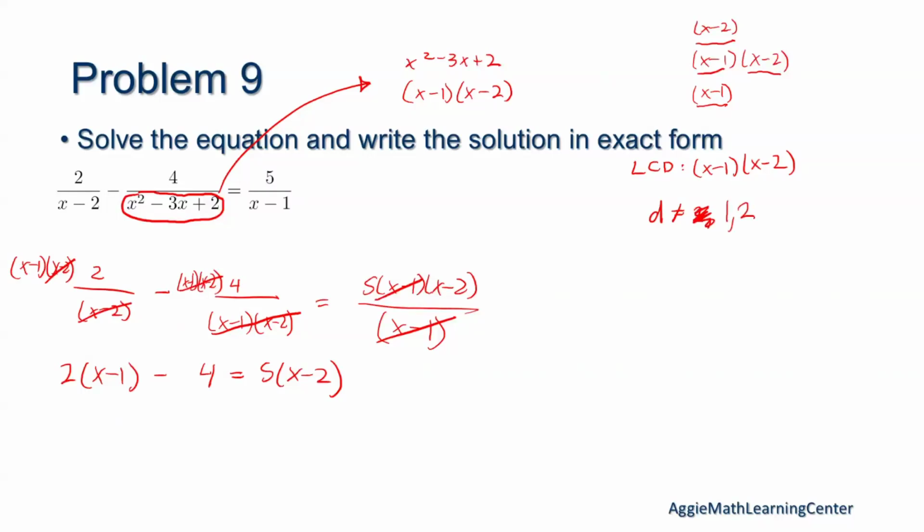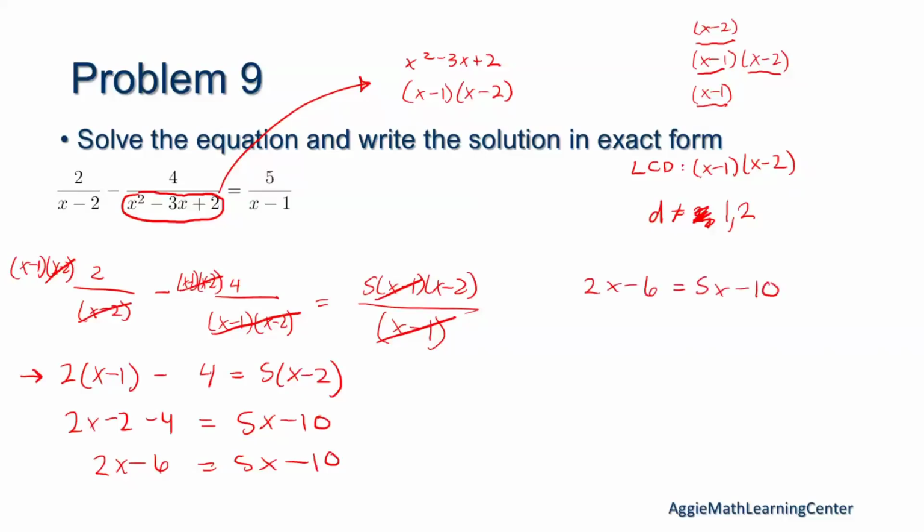Okay, all right, now here, what would we do? I distribute. So we get 2x minus 2 minus 4 is equal to 5x minus 10. And then we'll combine like terms, which gives us 2x minus 6 equal to 5x minus 10. And then we'll continue to combine like terms and rewrite it up here so we have a little more space. I'm going to move the 2x over to the right side of the equation. That way I won't go negative, but it doesn't matter. I could have subtracted the 5x from the 2x and it would have worked out the same. So that gives me negative 6 is equal to 3x minus 10.